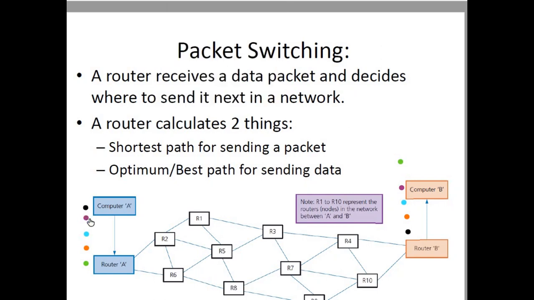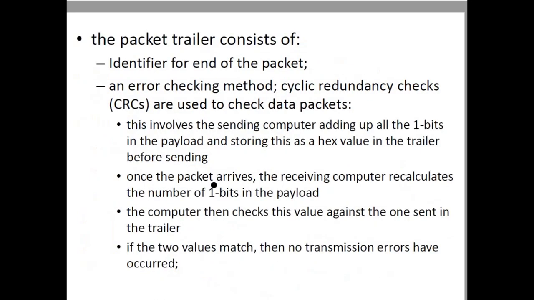As you can see, it was 1st, 2nd, 3rd, 4th and 5th, black, purple, sky blue, orange and green, whereas over here black is received first, then orange which was the 4th packet, then sky blue which was the 3rd packet, then purple and then green. So that basically means that, because each router decides where to send the packet, the packets can reach out of sync or out of order. The first one may reach at third position, or the last one may reach first, or the third one may reach at fifth position, and so on. So it is the work of the router or the computer to reassemble all these packets, and for that they need the sequence number of the packet.